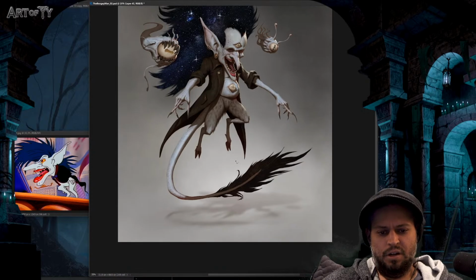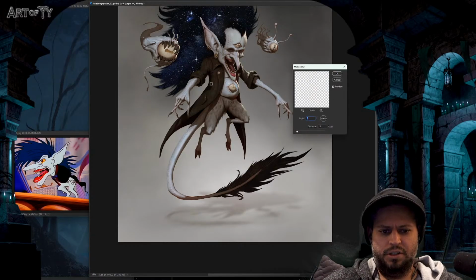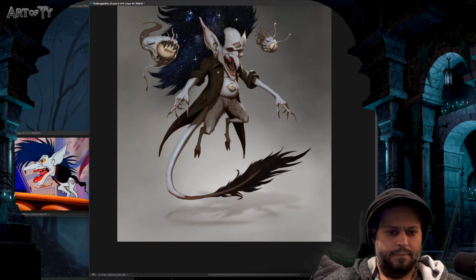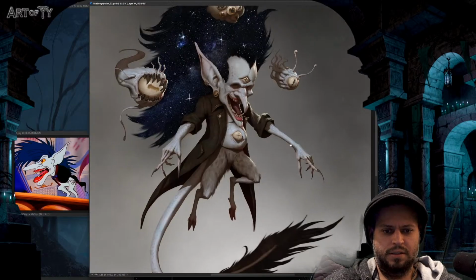We could experiment with the idea that this tail has a little bit of motion blur to it. Let's see, blur, motion. Let's go. So just blur it out a little bit there, kind of coming towards us.